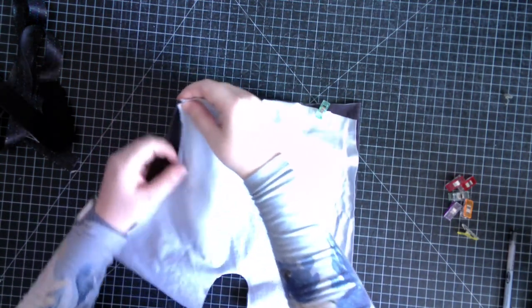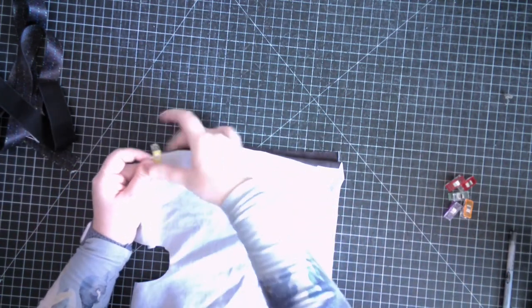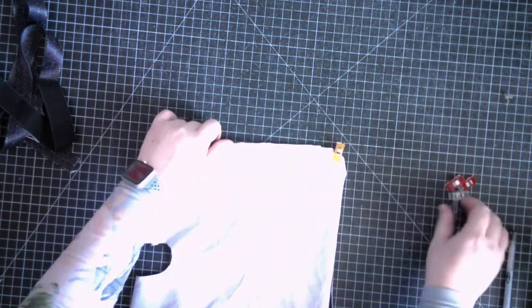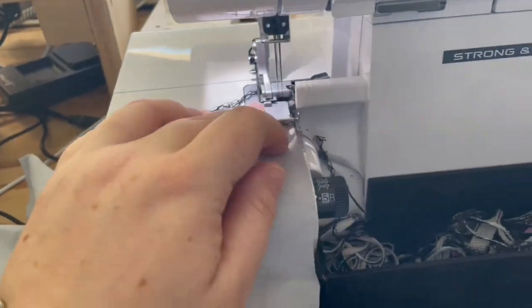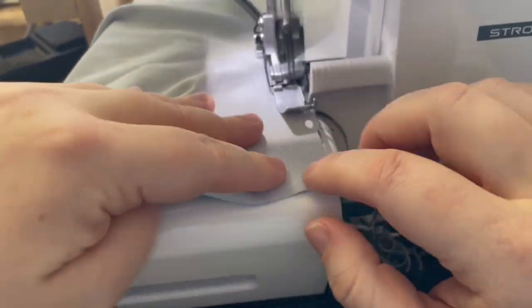So let's get started. We need to lay our front piece down right side up, and then we are going to put our back piece right sides together with our front piece, and then align that side edge there, and just pin or clip it, making sure those raw edges are all lined up, and then we're going to sew a 1/4-inch seam allowance. Okay, so while sewing this, I am using a serger, which you can totally use, or if you just have a regular sewing machine, just make sure you're using a zigzag stitch or a stretch stitch.